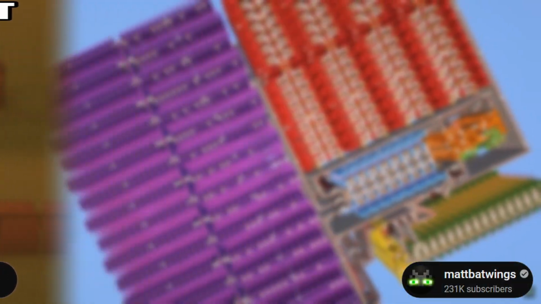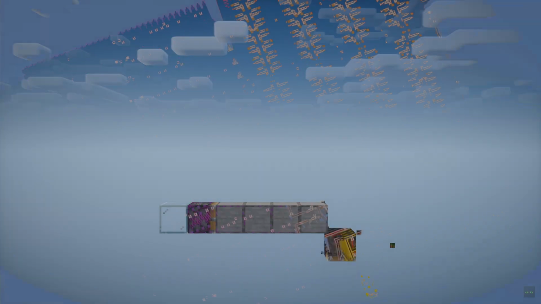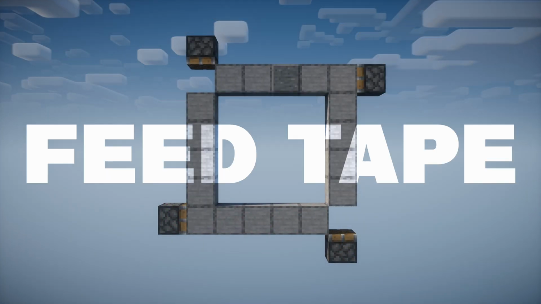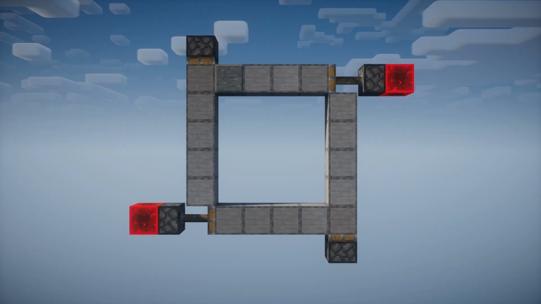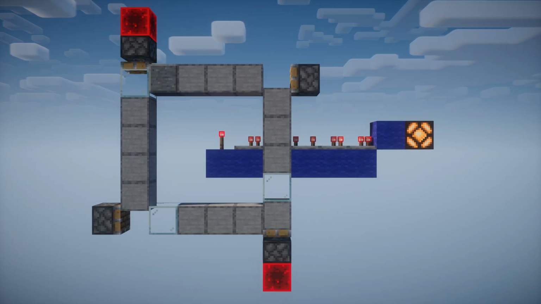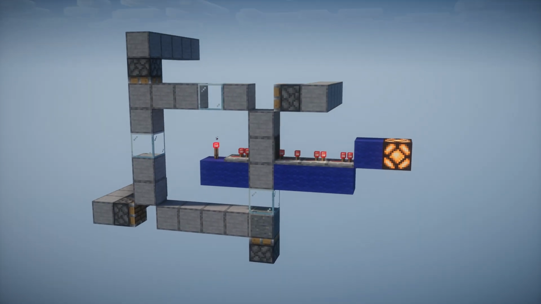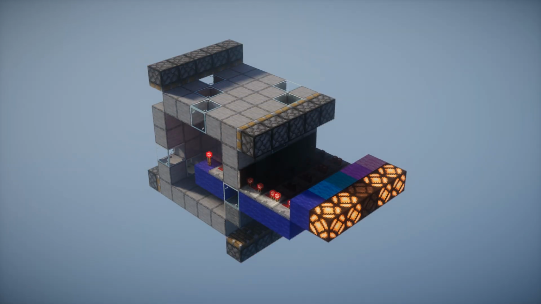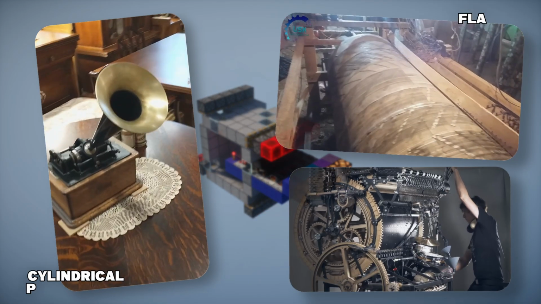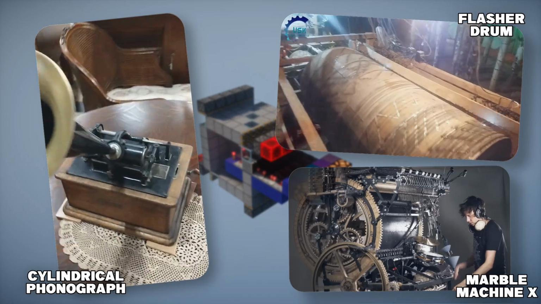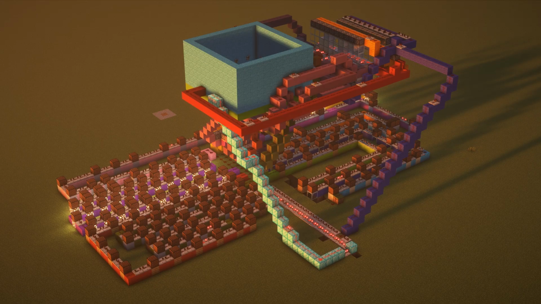So how do we code a whole song without needing to make a giant computer? There's a few ways, but I'm going to be using a feed tape. It's a simple mechanism that cycles blocks in a circle. Using a transparent block that Redstone can't pass through, we can code different parts of the loop to be powered. Using multiple feed tapes, we can program different outputs. This creates a rotating drum, which is seen in many mechanical contraptions throughout history as an easy way of storing and reading programmed data. So in 2022, I worked on the perfect note block machine.